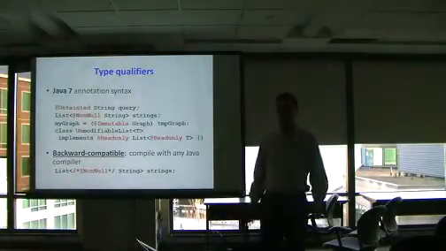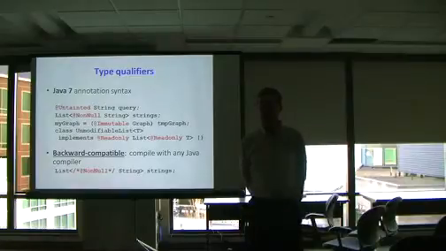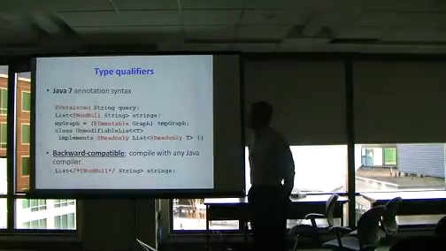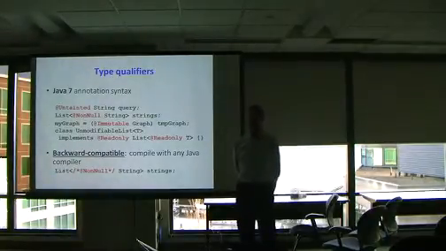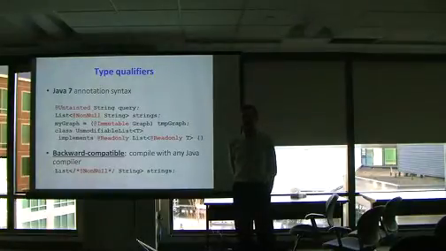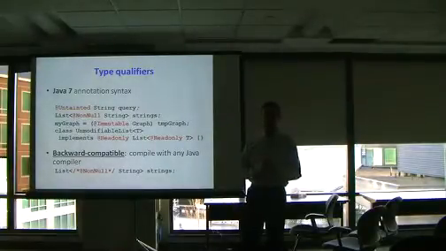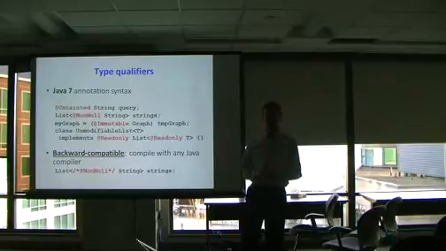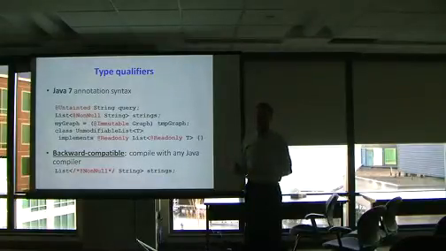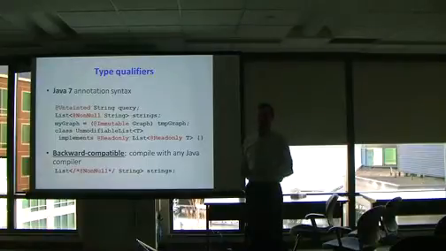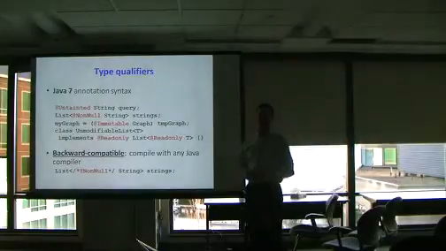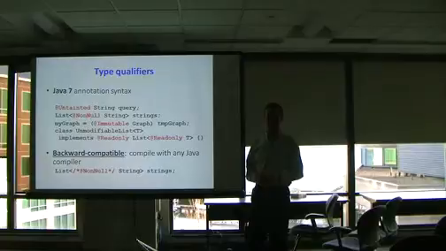Yeah? You said the compiler will check it. How about, you know, dynamic languages and reflection? Okay, so for one of our type systems, the one for reference mutability, it actually has some support for reflection. For all of the others, if you have things like casts, they'll warn you that you're doing a cast. But in general, they don't check reflection. In other words, reflection lets you do anything. Reflection lets you change the contents of a string, which is supposed to be immutable in Java. It lets you call any private method, etc. There's no way for a type system in general to figure out exactly what you're doing with reflection, statically.